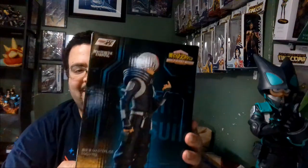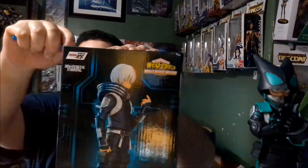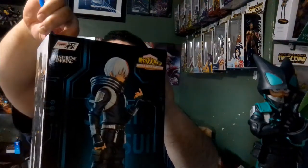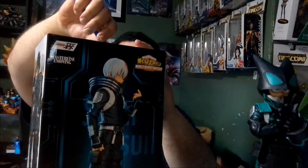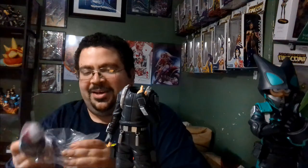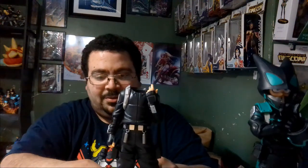We're gonna go with Todoroki next, because we can. Oh yeah. Look at that. Just ready for action. A suit like this means you're ready for action. Little foot brace on.